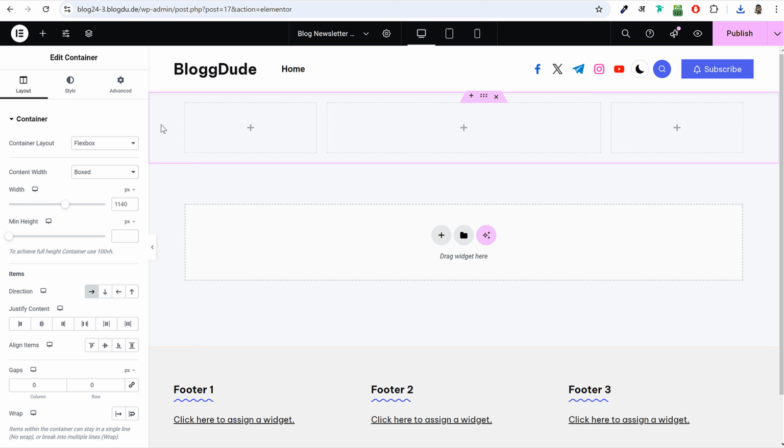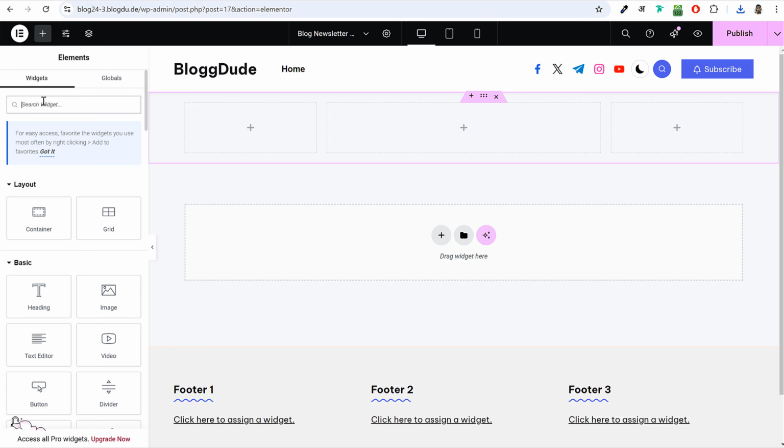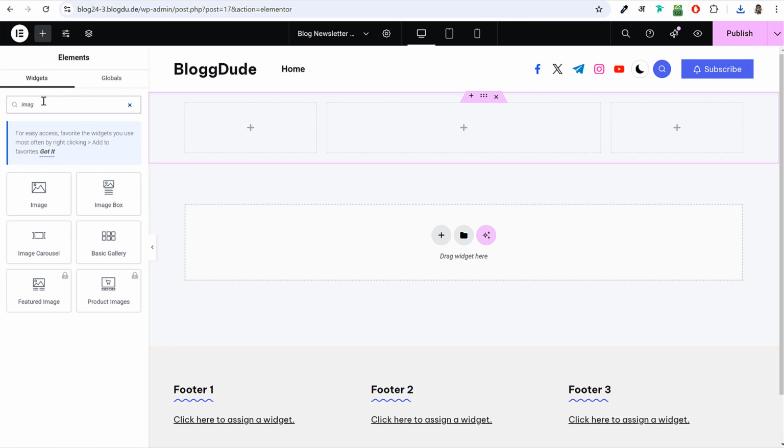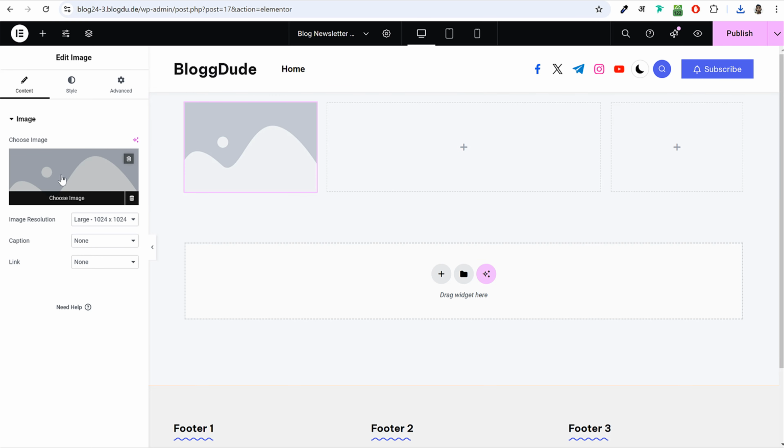Now, first of all, at the left hand side, things have changed. So what you do is you click on this plus button, add element. If you follow my mouse cursor, at top left corner, you have this plus button, add element, and over here, search for image element. If you search for image element, you will see the first option, drag and drop it over here. Now upload that image.